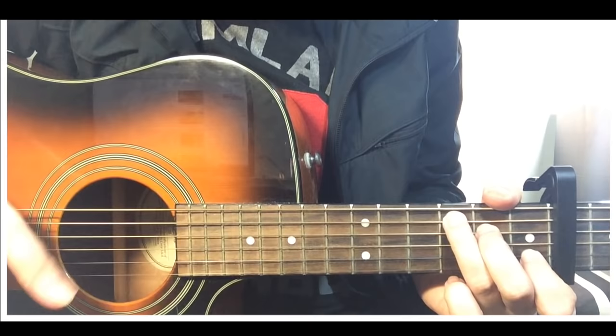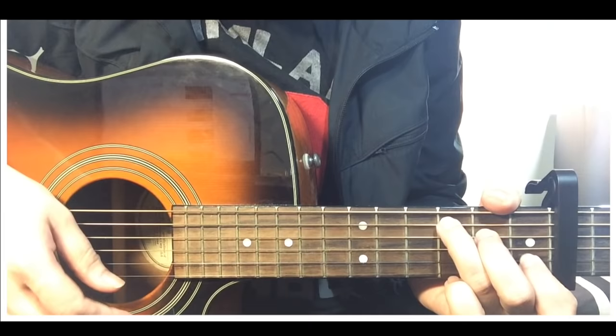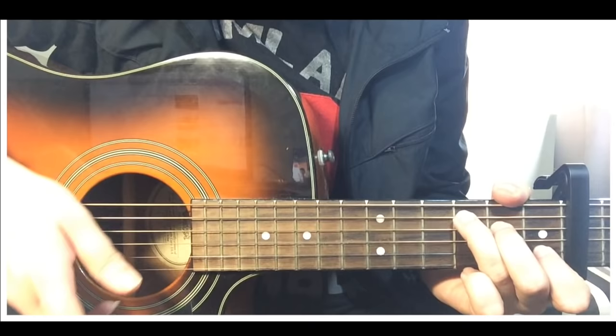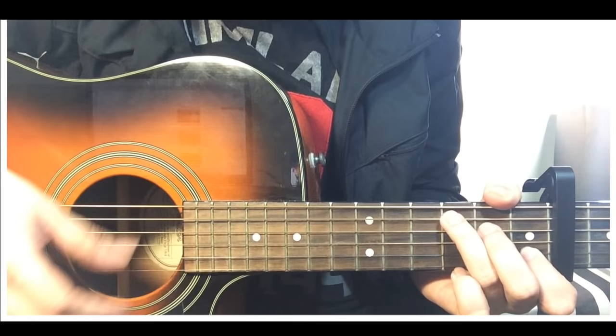So what you want to do is do a down strum and do the hammer-on on the C chord. So you do down, down, up, down, and the last down is on a mute. So what you want to do is you strum and at the same time you keep your palm over the strings, like this. So you do down, down, up, down on the mute, and then another up, down, up.